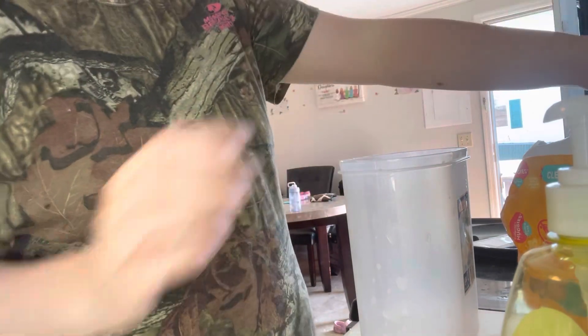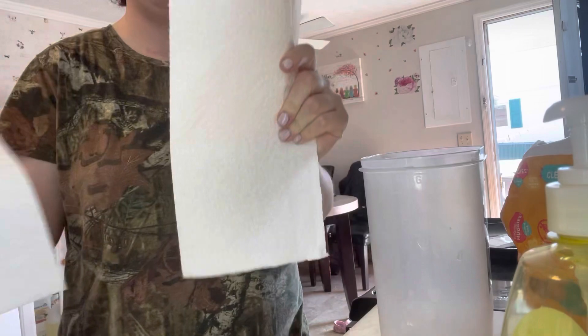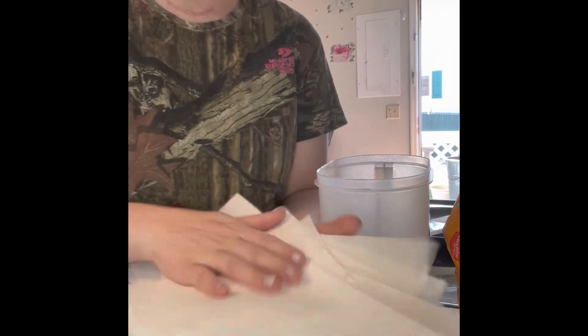All right. So I mixed it all together. And what you're going to need is paper towels. You're going to need several of these. So now I've got a good stack of paper towels, enough to last me through the day because we're going to get some wipes when my hubby comes home. This is enough to last me a whole day — well, probably have to make some more.